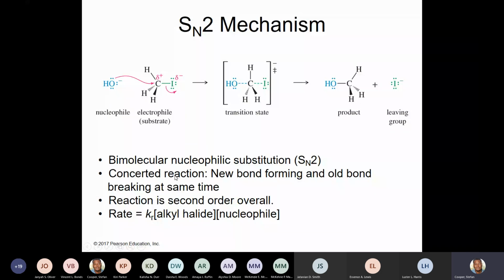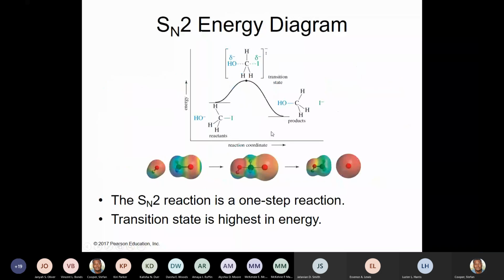All new bonds forming and all sigma bonds breaking occur at the same time. That's the most important thing here, all right? Everything happens in one sequence. This is how this reaction is typically known and thought of, right? So if you look at the energy diagram here, the transition state is here, and you have your product being lower in energy than that. We're going to come back and talk about these energy profiles and what all this stuff means and why this is important.